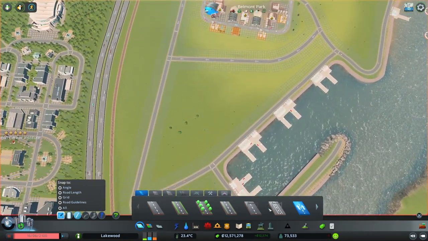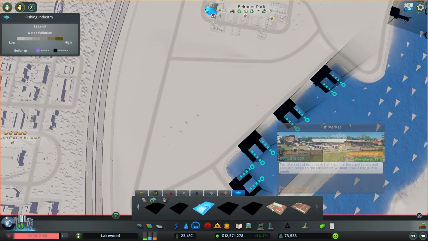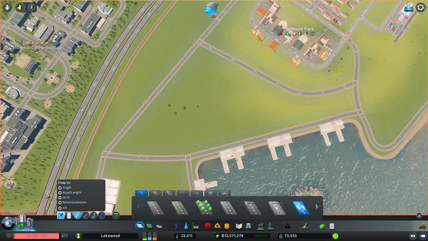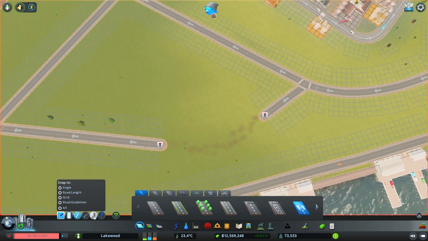There are 2 processing buildings that we can use, and they are the fish, what are they? The fish factory and the fish market. So let's actually put another road in here so we can have a couple different fish factories. We'll just come along here and across, and make this corner a little bit smoother.